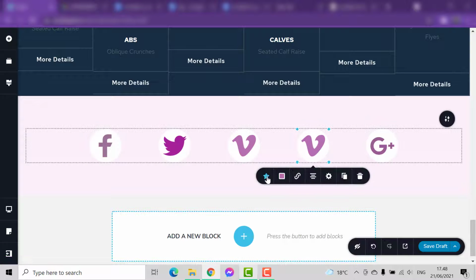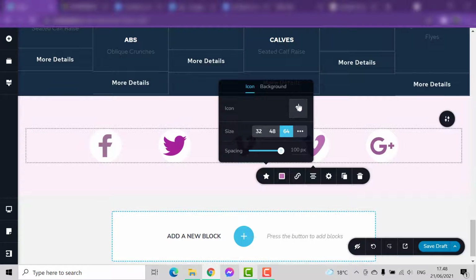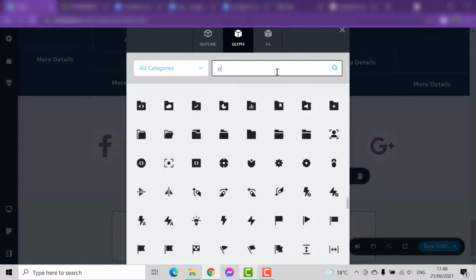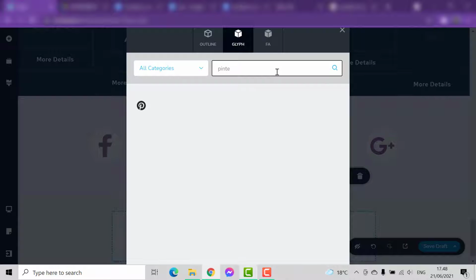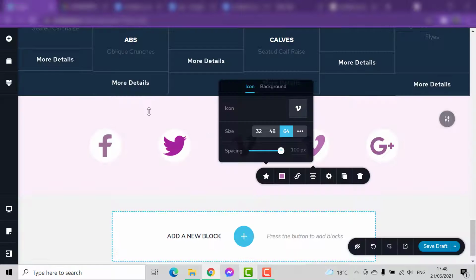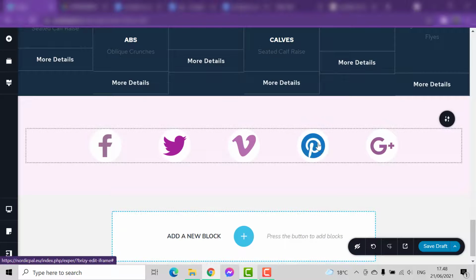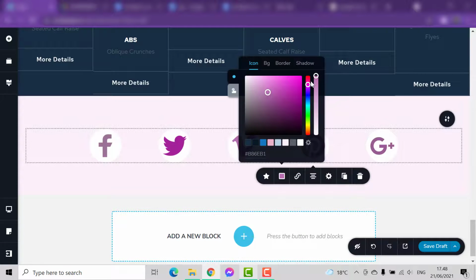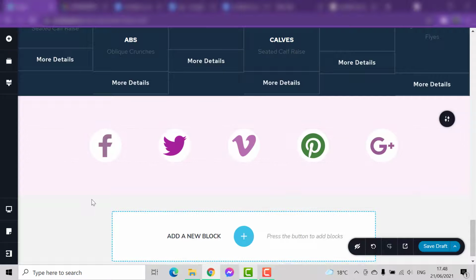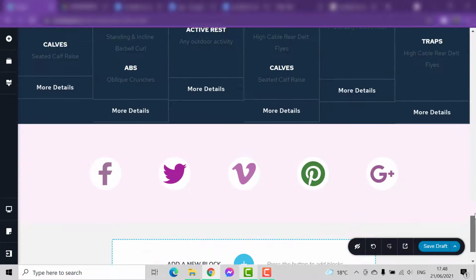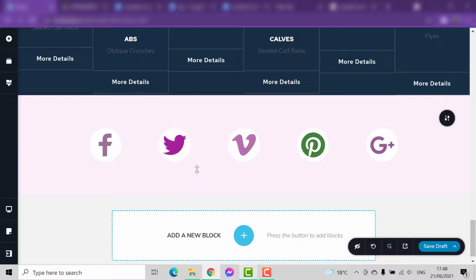You go here, go in the icon, and find Pinterest. You import it, and it is there. Now you can also change this color maybe to a little bit greenish, to design a little bit different than usual.